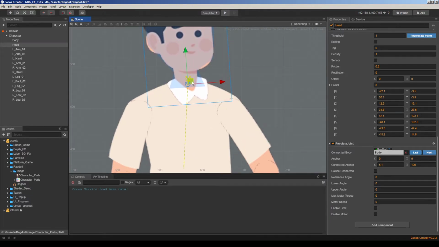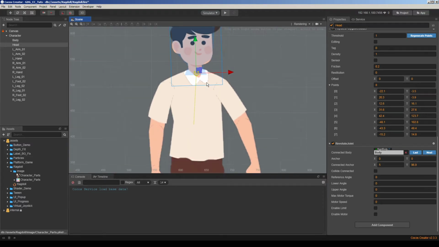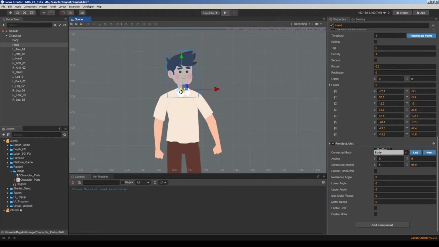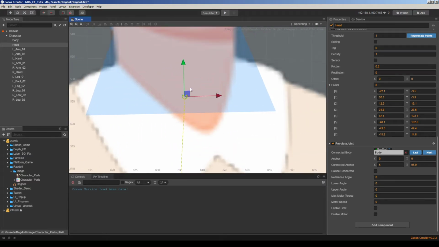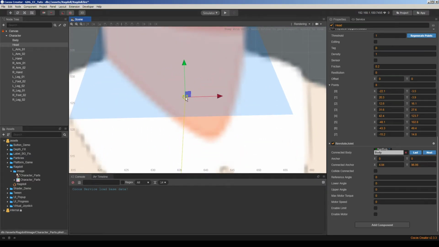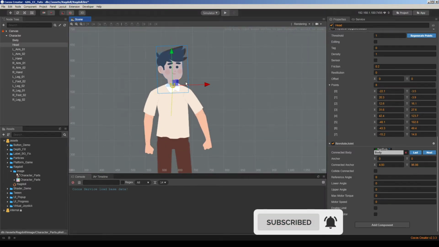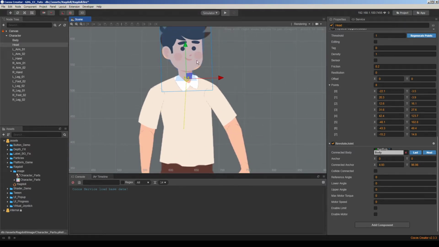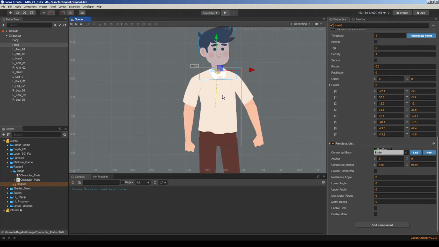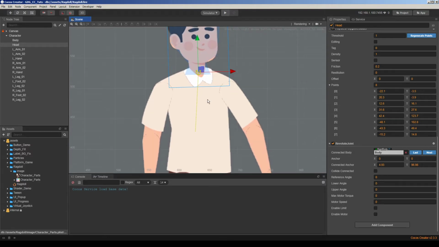Maybe we can move it a little bit lower, then adjust it here. Okay, we don't need sub-pixel perfect matching, so this is enough. If you are obsessive, you can adjust it under 1 pixel maybe, but it's much more than enough for now. So I will just keep everything default, and we will adjust the reference angle, lower and upper angle later. I just want to keep everything default for now to move forward.